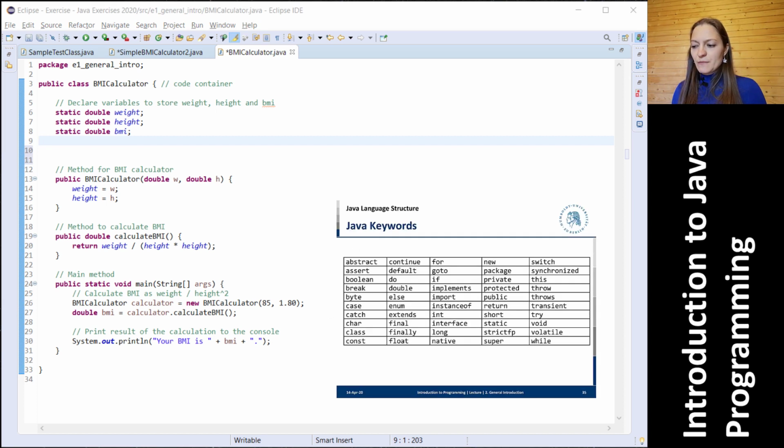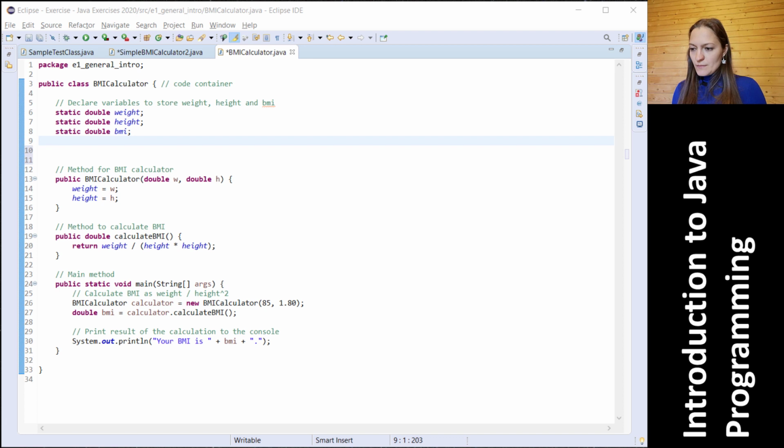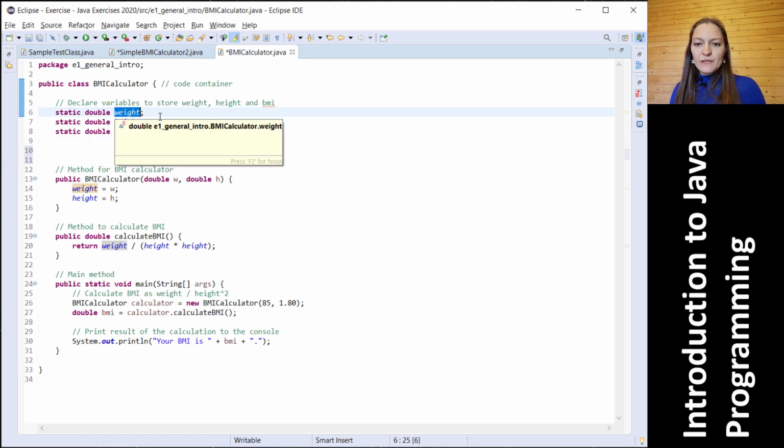So here is the list of all keywords that you have to know in order to use them correctly. The variables here represent a name for a memory location. It means that when you declare a variable, a specific part of your memory will be allocated to this variable. The size of this memory allocation depends on the variable type that you specify here. Double, integer, or long or short, all of them have different sizes.